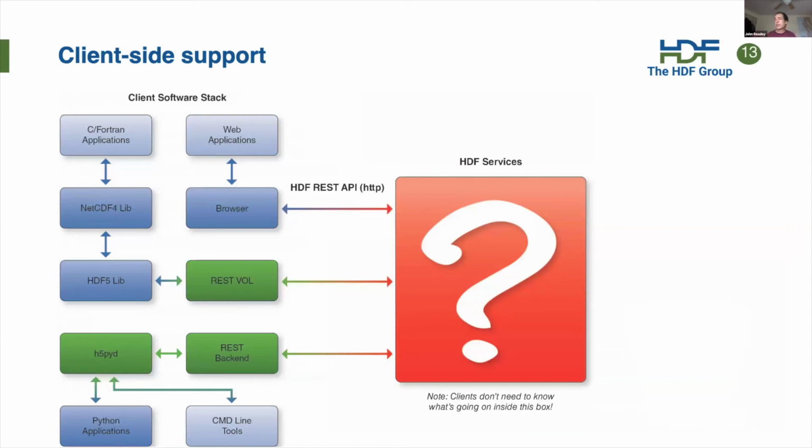My intent wasn't to talk about the clients much here, but I should say that not everyone wants to write using this REST API. I may have existing C applications or Python applications I like to use, and hence we support these client libraries. So yesterday I talked about H5PyD. So I have a Python application that uses h5py. It's very easy to switch that to H5PyD. H5PyD will convert those API calls to REST calls to a service and back. Same thing for the REST VOL. Your existing C applications can just magically use the REST VOL and be talking to a server rather than local files.